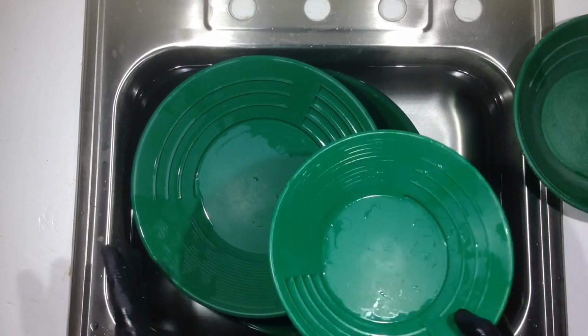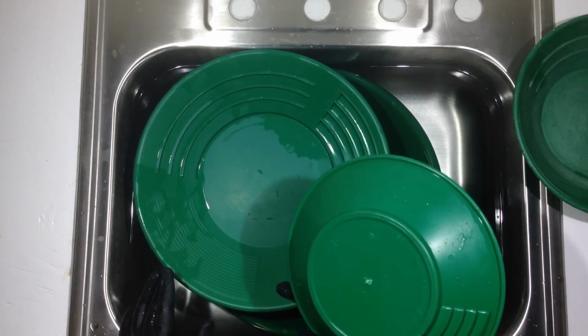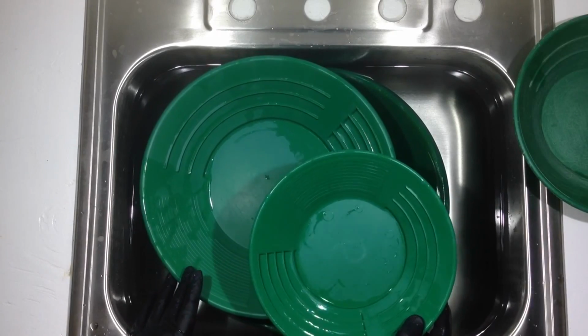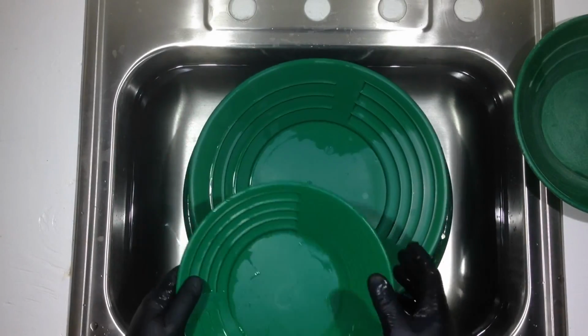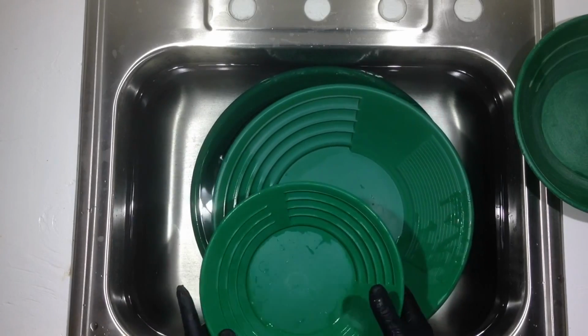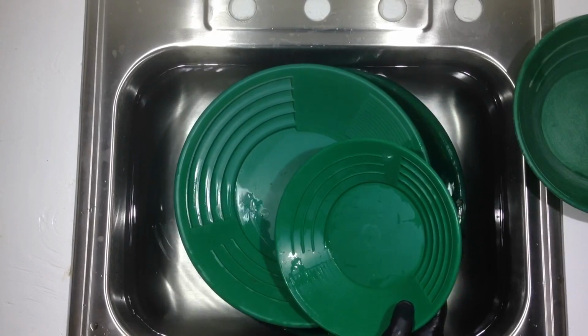I mean, but again, this is really preference. I know there's some other people that like some other pans. These are, again, by Martin Prospecting, and they have a lot of good pan companies. These are just the ones I'm comfortable with. I like the fact that the majority of the stuff I pan out, I use these riffles, and there's an empty spot right here for my thumb. So when I'm panning, I love it.